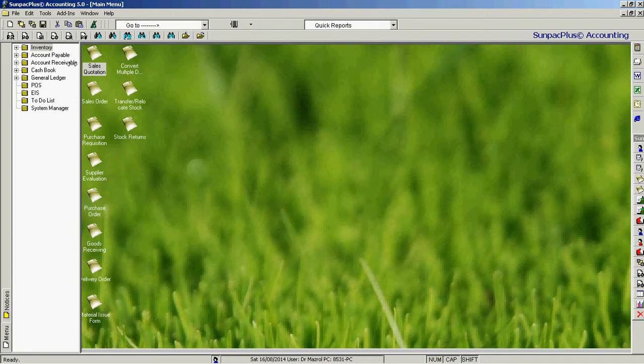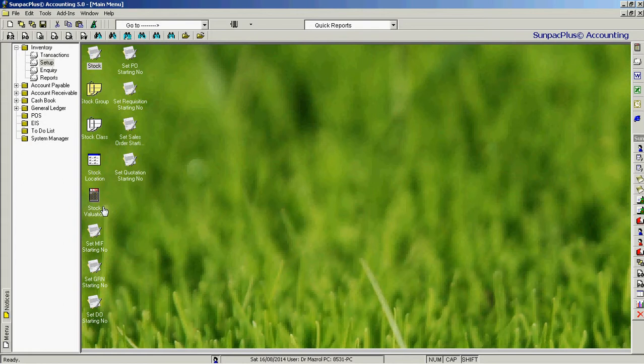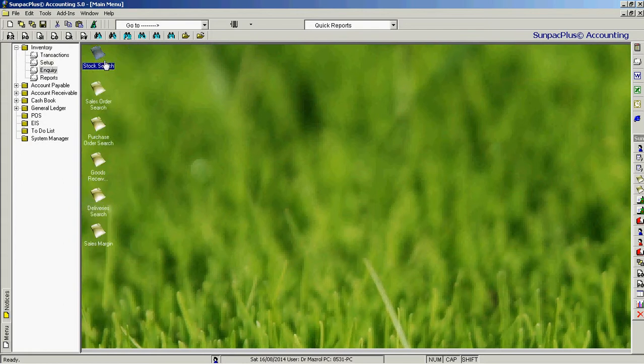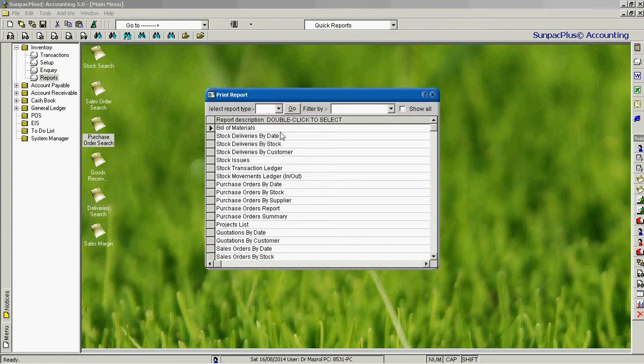So let's look at the first module here, the inventory module. I click on that, and as you can see, it expands into 4 sub-modules. You have the transactions, setup, inquiry, reports. Transactions shows you all the things that you can do to record the accounting transactions. Setup allows you to set up your master files. Inquiry allows you to make online instant inquiries through a parameter and grid table results. And reports allows you to view your accounting reports for the relevant accounting module that you are seeing at the moment.